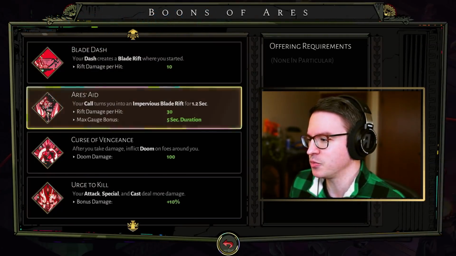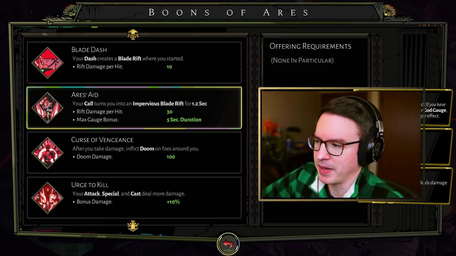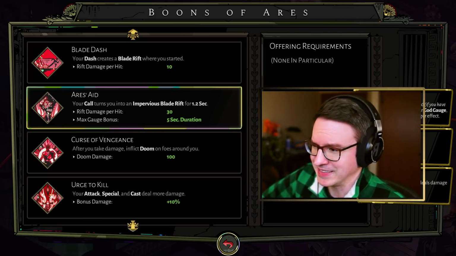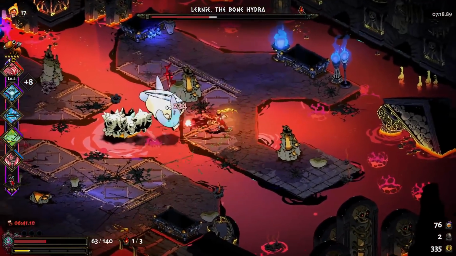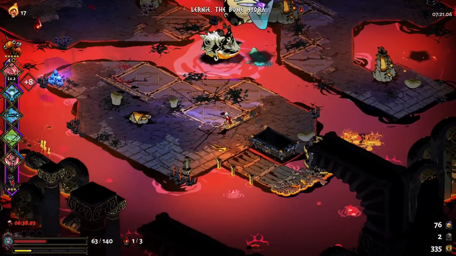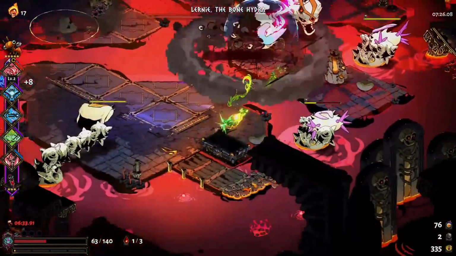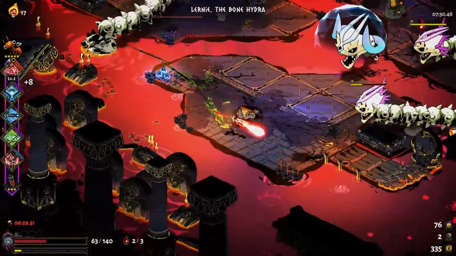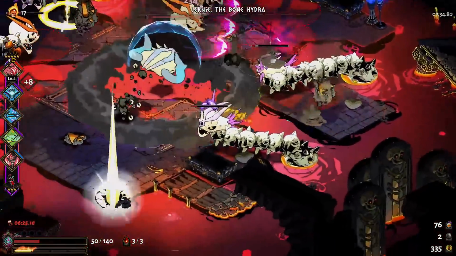Ares. Ares is one that you can use incrementally, and it does do fairly decent damage. The rift damage per hit goes off every 0.2 seconds, but you have to stay on top of the enemies. You're fairly large while you do it, and you're impervious. So there's some nice things there. Being impervious is nice, but you move kind of slowly, and it can be hard to stick with enemies to do all the damage. I find this one, for some reason, to be a little bit annoying. It's my second least favorite one after Aphrodite.